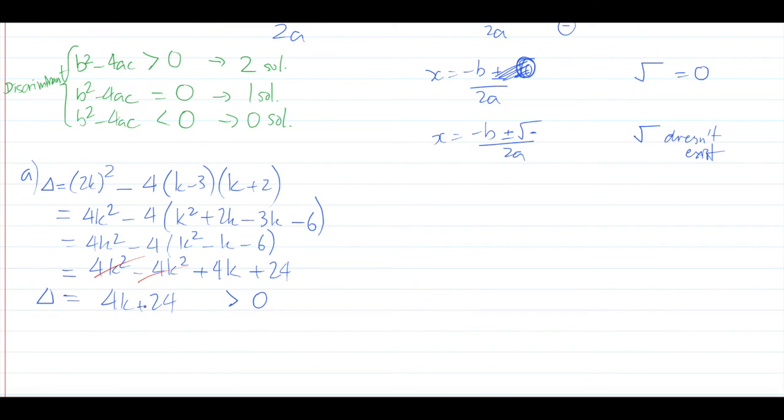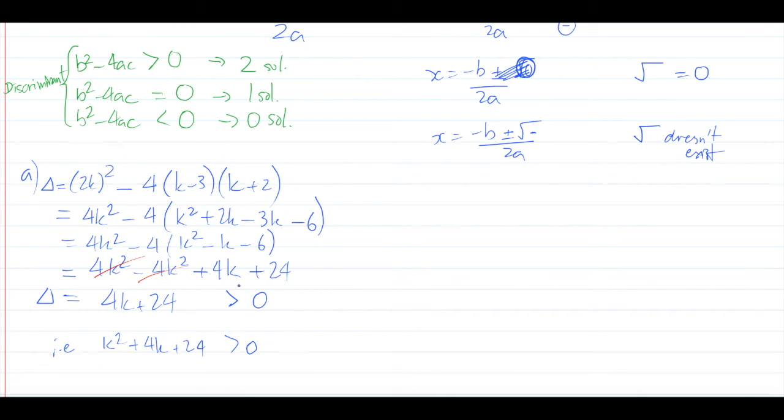I know you can algebraically just solve for k over here, move 24, divide by 4, solve for it. But it gets a bit more interesting when, for example, your k squared over here didn't cancel out, and you end up with, for example, k squared plus 4k plus 24 or something, and it says bigger than 0. Then how do you solve for that, right? How do you solve for k in a quadratic inequality when it's bigger than 0? This is where the good habit of sketching the graph comes in, because whatever this equation is, it can be a cubic, a sine graph, a cos graph, any kind of graph.